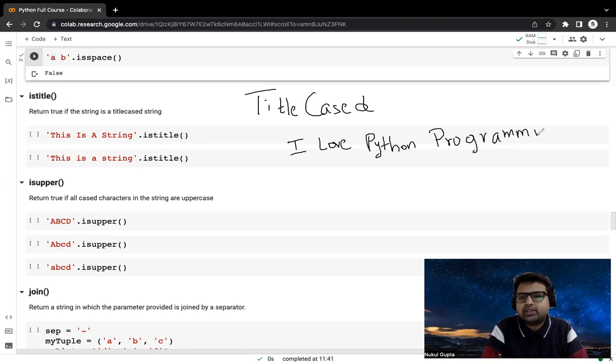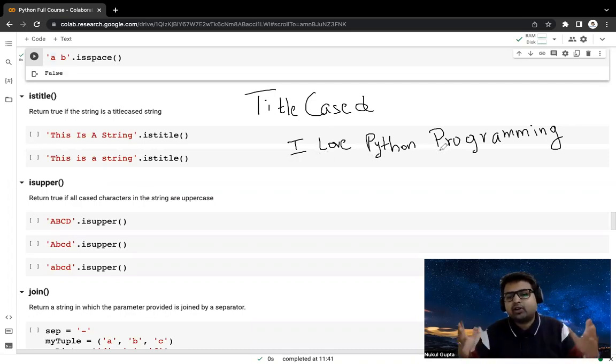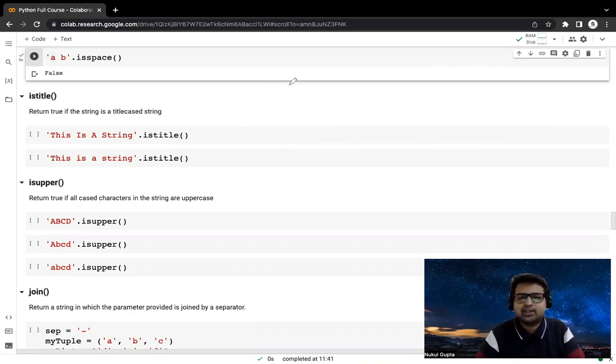Basically I have written a sentence. Here you can see that the first letter of every word is capital. So this is title case. If the first letter of every word is capital, then we will call it title case. So this is very clear to us.